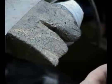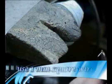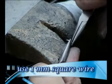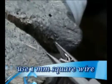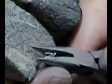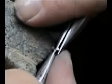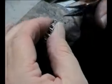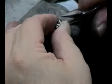Next, we need to form the end caps for the end of the baguettes. Take 1 millimeter square wire and form a U-shape that will fit down over the end of the baguette crown and shank. This will fit down over the ring on top of the seam where we soldered the shank to the baguette crown. This will cover up that seam and also make it a little stronger.